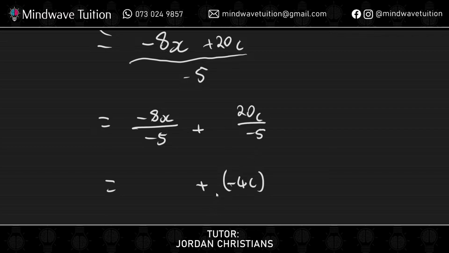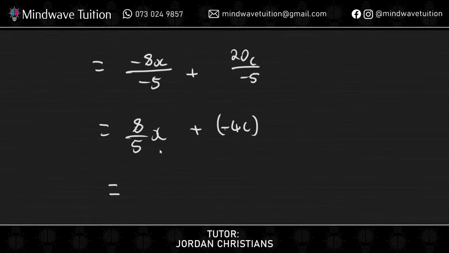So we'll just leave that as an answer, but we have negatives here. So a negative divided by a negative will just give us a positive. So then negative 8x over negative 5 will just become positive 8 over 5x. Right, or 8x over 5, it's the same thing. So I'm not going to do anything with this one right now, I'll just bring this down. But this is plus negative 4, and a plus and a minus makes a negative, so that just becomes negative 4c.